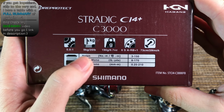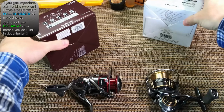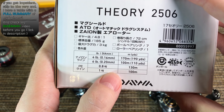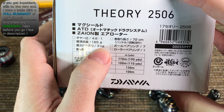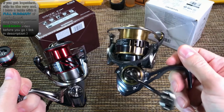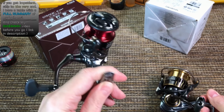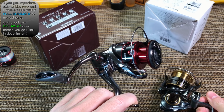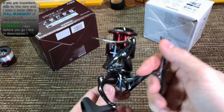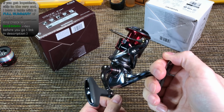Shimano Stradic CI4, 9 kg, 20 pounds. Daiwa Theory, Japanese drag, 3 kg. So we have 9 kg of drag, 3 kg of drag. So obviously, again, if you need a lot of drag, big heavy advantage to the Shimano. You know, who applies 20 pounds of drag when they fight a fish? I mean, this is just asking for losing a trophy fish.